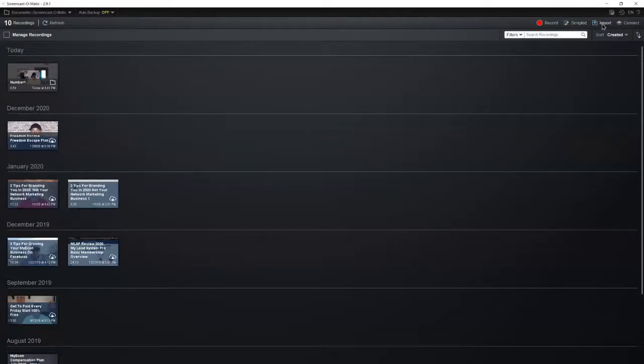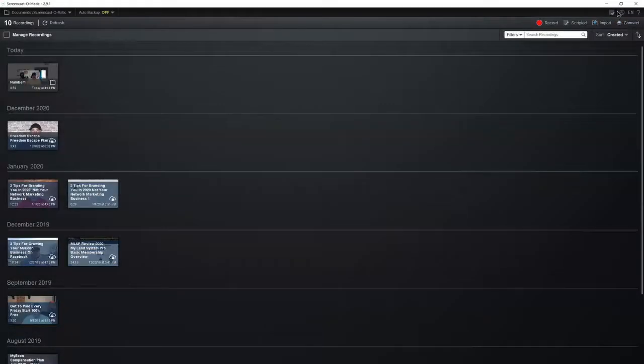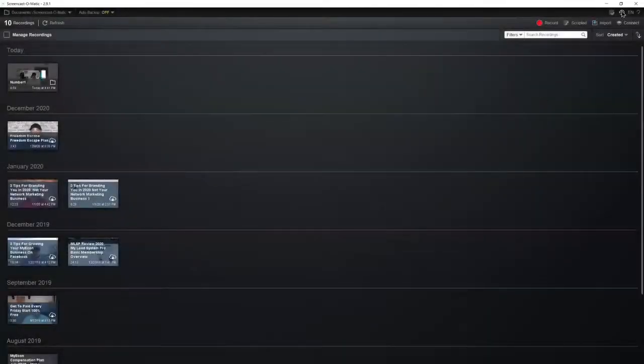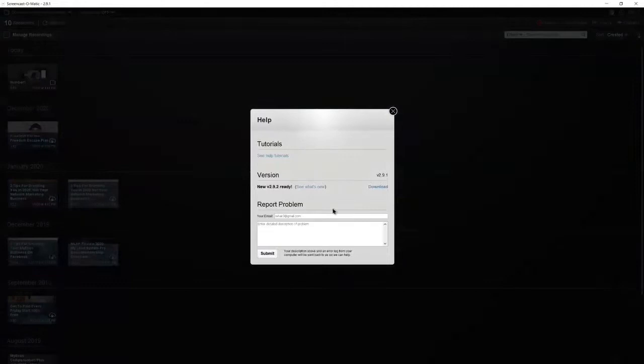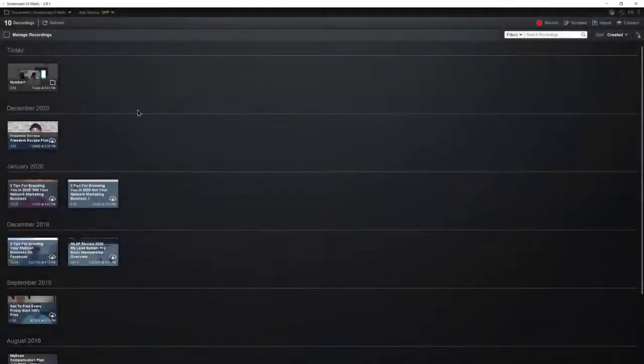You have scripted here. You have import, where you can import different types of files, and you can connect Zoom if you want to connect Zoom and things like that. You also have tasks. If you click on that, you can see tasks running. Publish history, English as your language, and this up here is where you would have updates. We do have a new version. I'm not sure if you can see this or not, but I hope that you can. I can download it, which I'm not going to do right now.